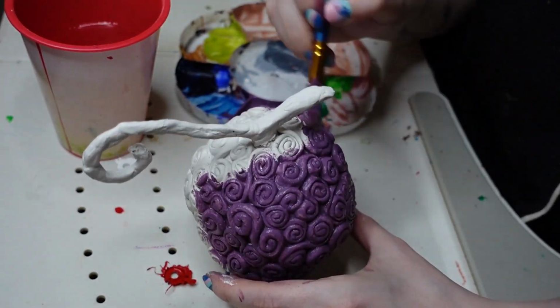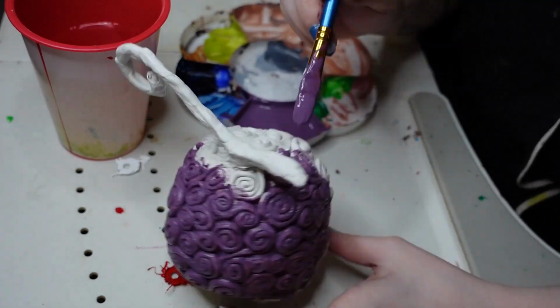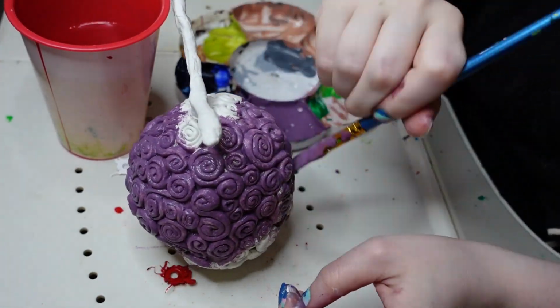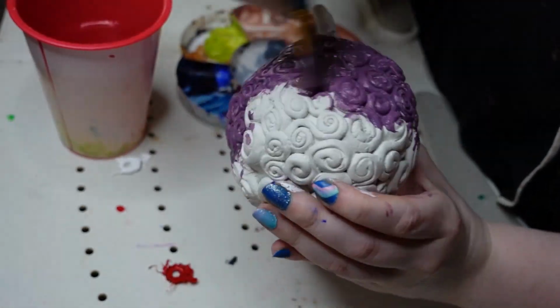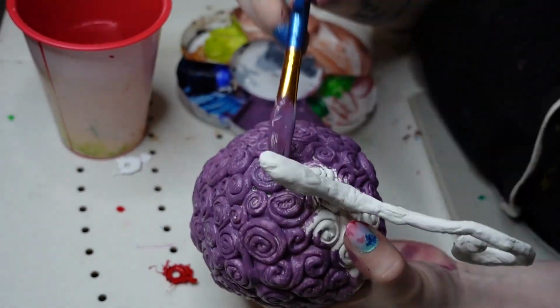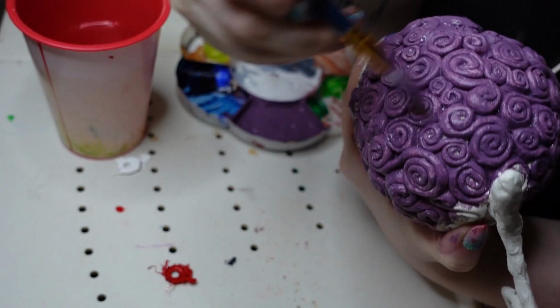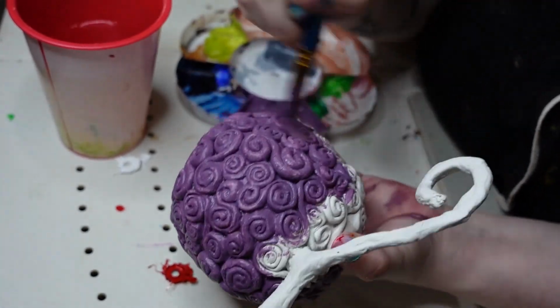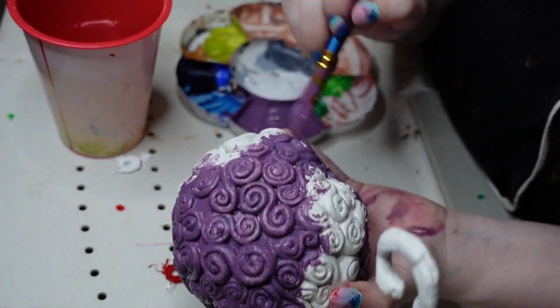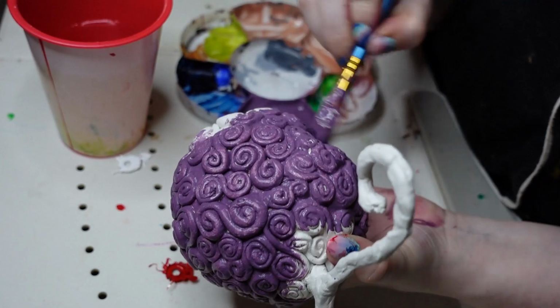At first I was pretty apprehensive about painting it, because I didn't want to ruin it, but then I thought, nah, I have to paint it, I have to get there. So I just took the leap and started painting the purple colour, and I painted that everywhere, especially into the little spaces of the swirls that are pretty hard to get to, and I did one coat all over and then let that dry overnight.